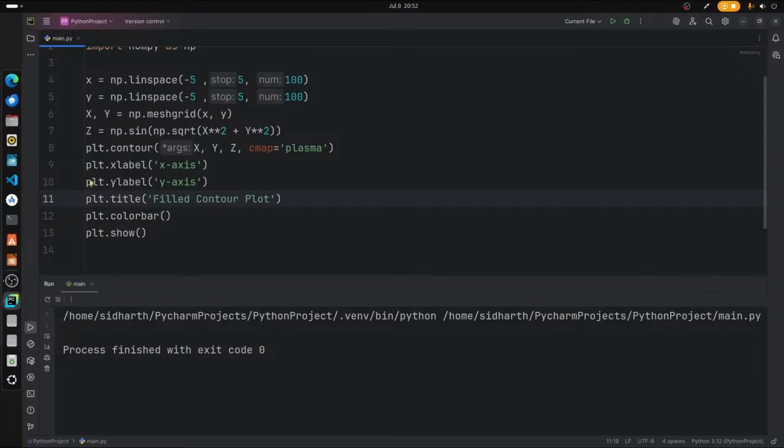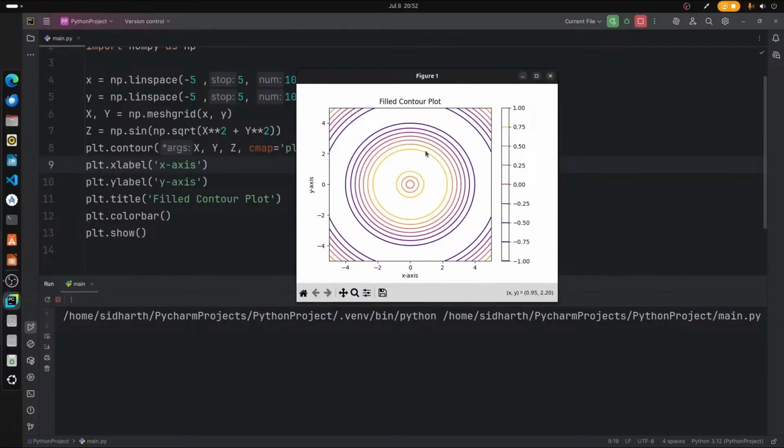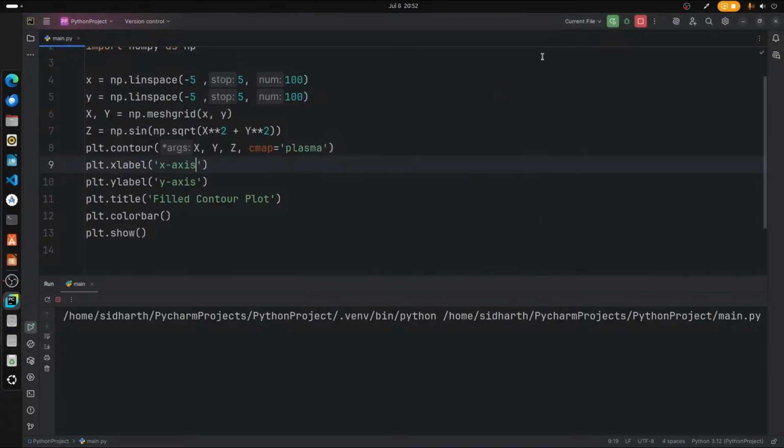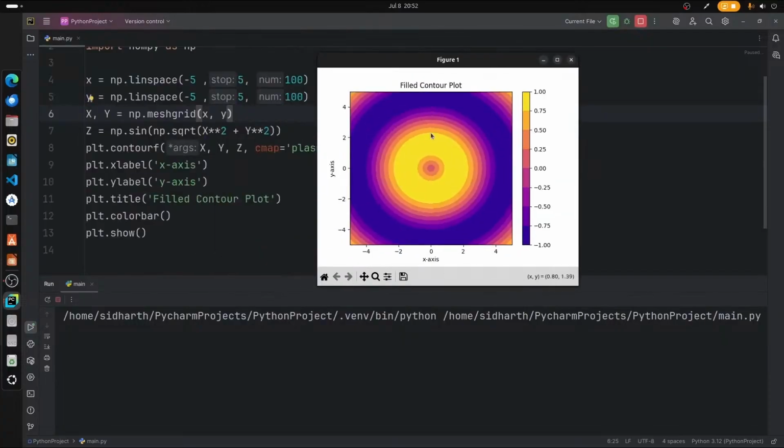All right, now let's run this. Okay, so actually this is not the filled contour yet. Yeah, now this will be filled. Let's run this. There we go. So this is what you call a filled contour plot.